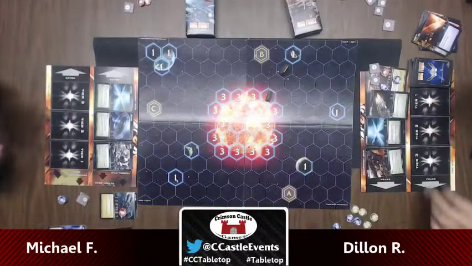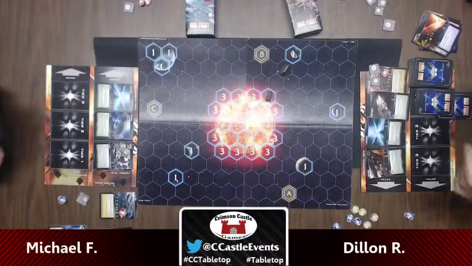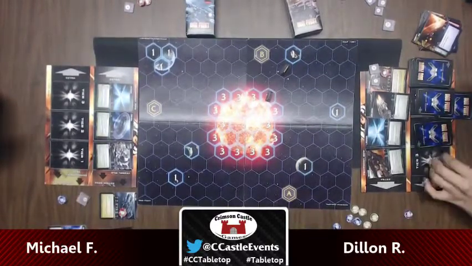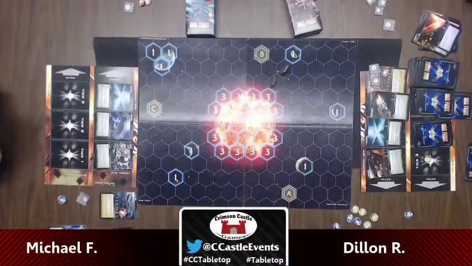Tier 1, I pay for my ship ability. Primary position, secondary position. Tier 2, I play this card. In Tier 3, I will draw. Drifting here. Really?